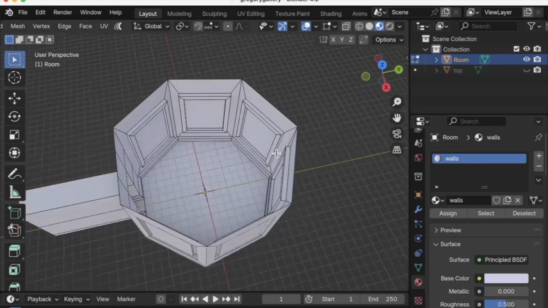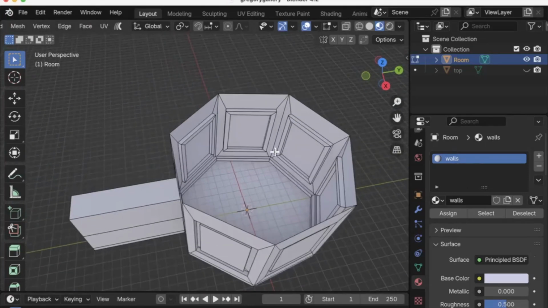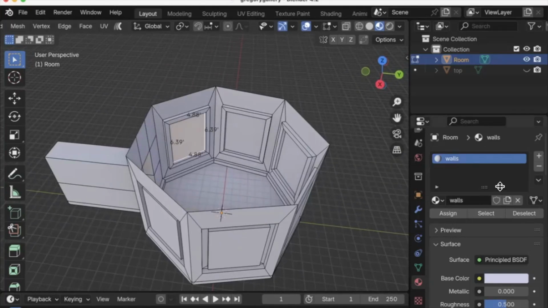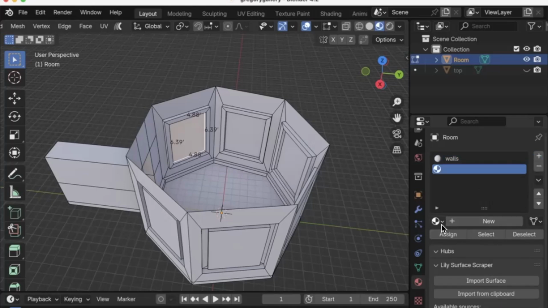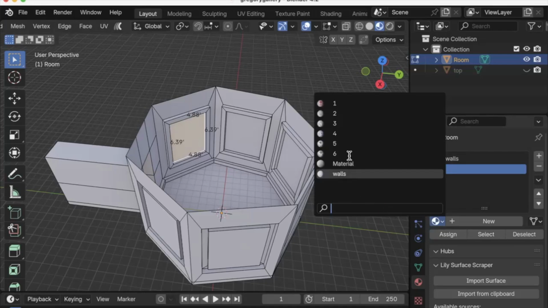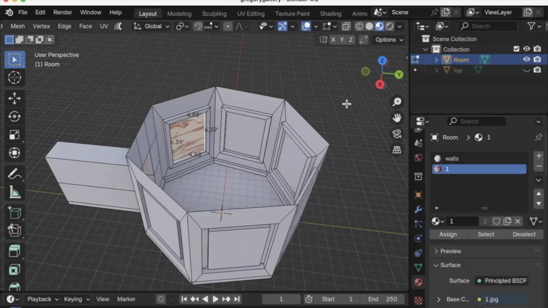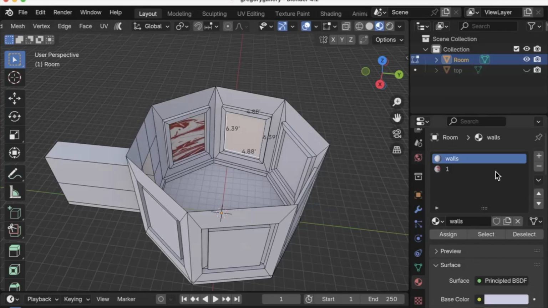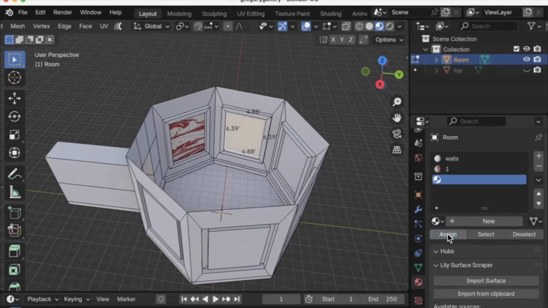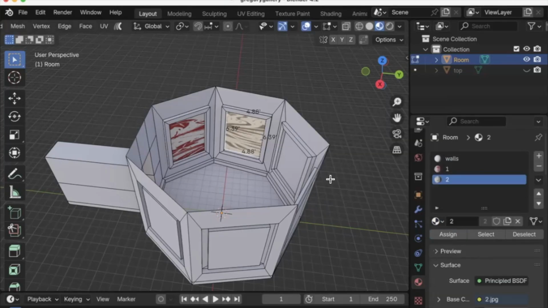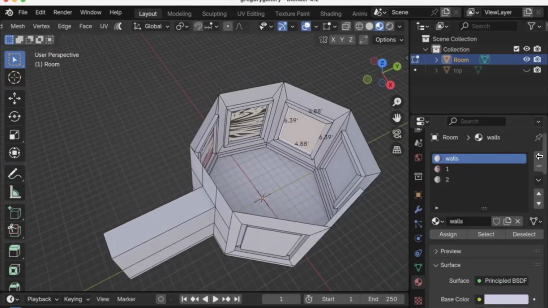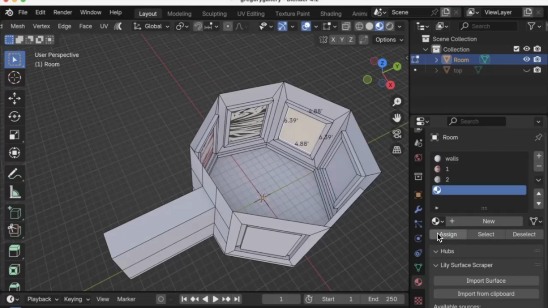All right, and now it's time to go around and add materials to our pictures. So I'll select the first picture, and I'll press plus for add material slot. I'll press assign, and you can see that that rectangle got a little brighter because it's got no material on it now. And then in this drop down, there are all our pictures from when we imported them earlier. So I'll click on 1, and there it is. And now we'll do the same thing for 2. Add a slot, assign the slot, set it to 2. Add a slot, assign it.